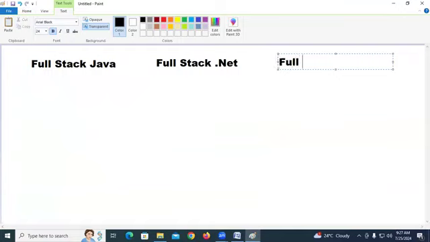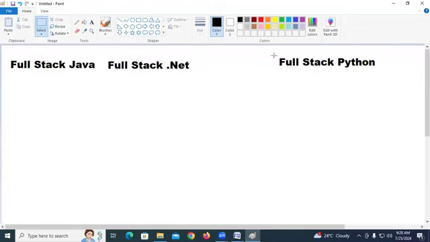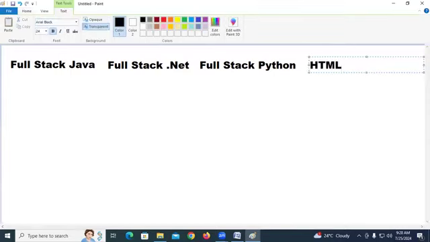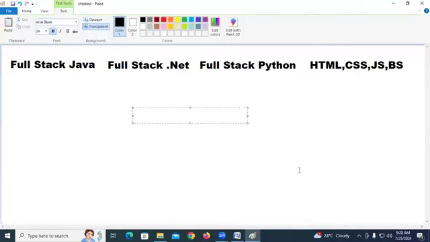So this course is for all the people who joined the full stack course, as well as students who are interested in learning front end like HTML, CSS, and Bootstrap. A student who is interested in learning these technologies, HTML, CSS, JavaScript, and Bootstrap, can also join this course. But for all these people, UI is common.